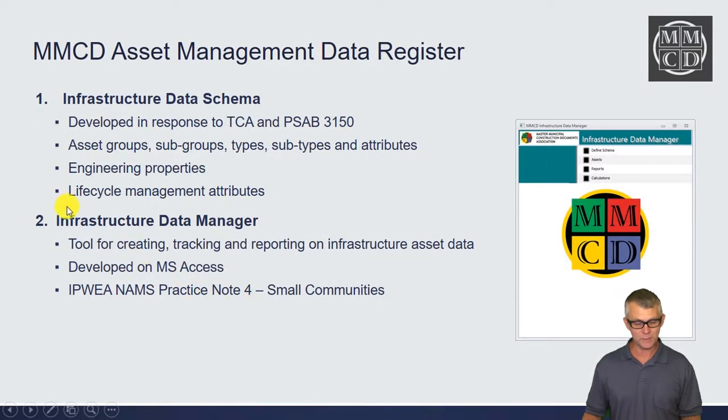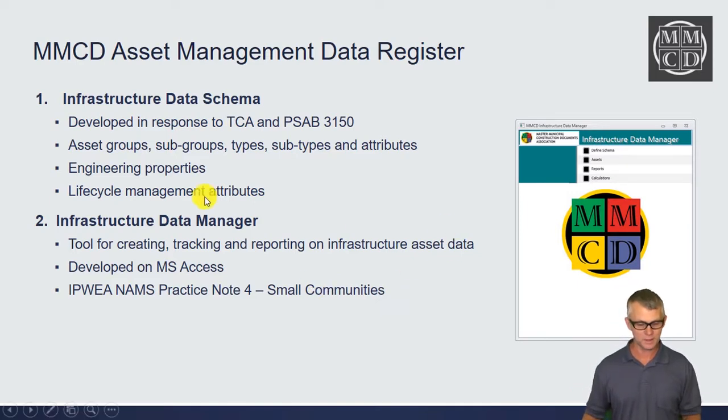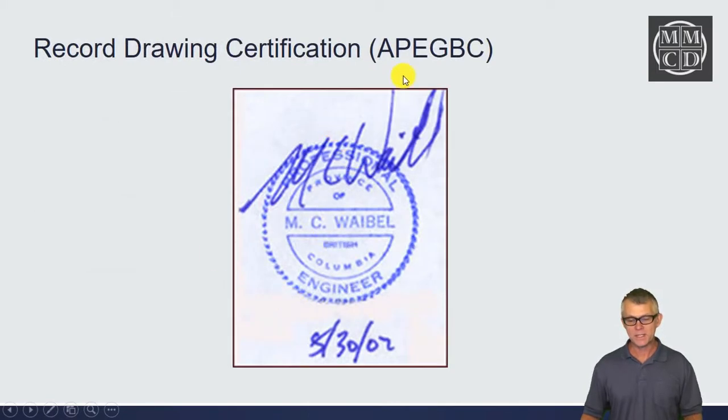And as part of this, we developed an infrastructure data manager in Microsoft Access, which is essentially a standalone data manager that mimics IPWEA NAMS's Practice Note 4 for small communities. So we have a lot of small First Nation bands and local governments in the province that don't have access to these sophisticated systems. And this was a tool that envelops the data schema that can be used for lifecycle management. And APEGBC is behind record drawing certification, but we haven't once again gotten into record data certification.